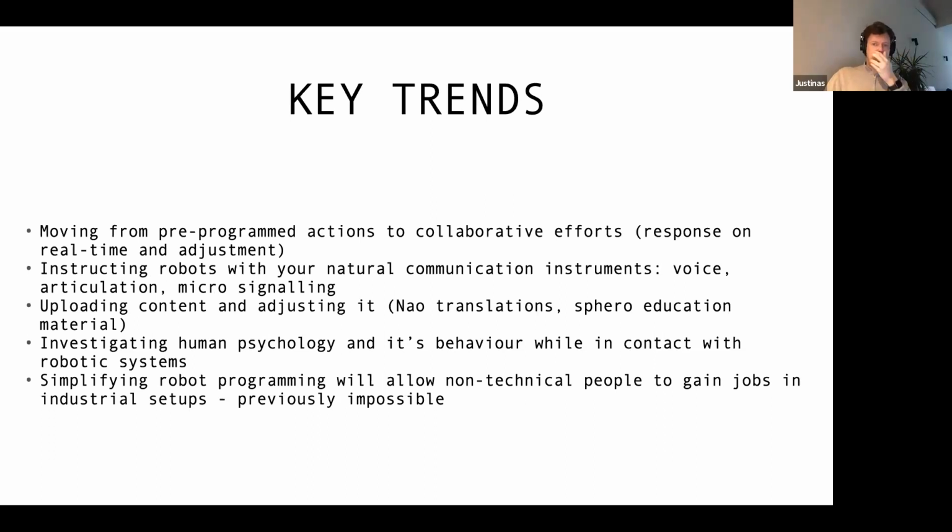Now, some key trends that we have discussed today, and that are also for you to think about later, are, as we mentioned, that we're moving from pre-programmed actions to robots which will be more collaborative, and you will be able to interact with them more and more. You will be instructing robots just like you instruct your Amazon Echo or Siri, more with voice articulation or microsignaling. Microsignaling, by the way, is a very interesting new field which is emerging from autonomous driving.